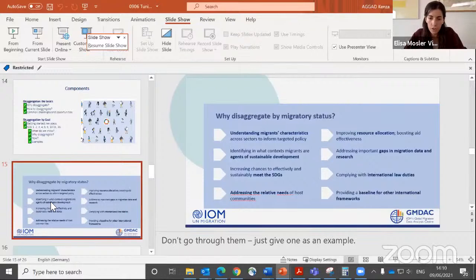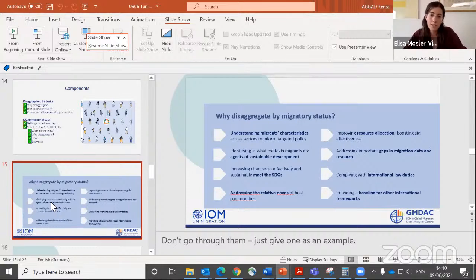And just one quick other point to make here is that disaggregation by migratory status is not an end point. It should not be considered the only way that we can know whether migrants are being left behind or not. There are some limitations to this kind of information. For example, disaggregated data does not tell us why a situation is the way it is. So if we saw, for example, the EU overcrowding rates in houses, this puts together data from different countries, obviously in the EU, and gives an aggregate picture.